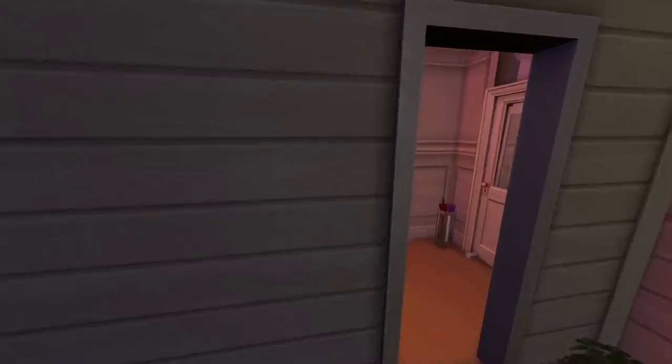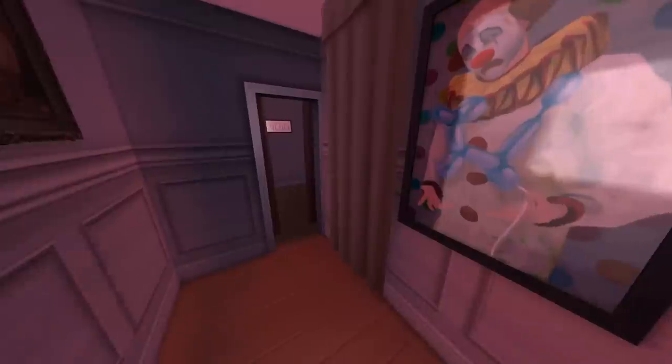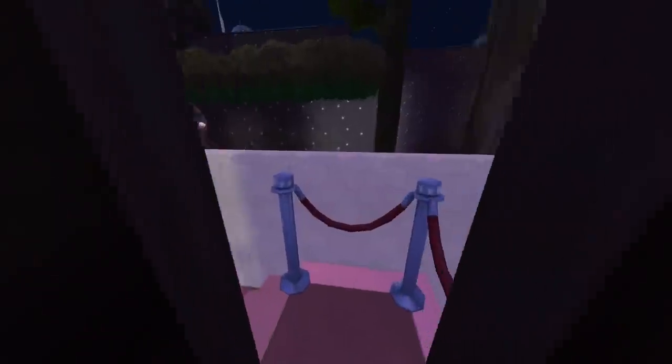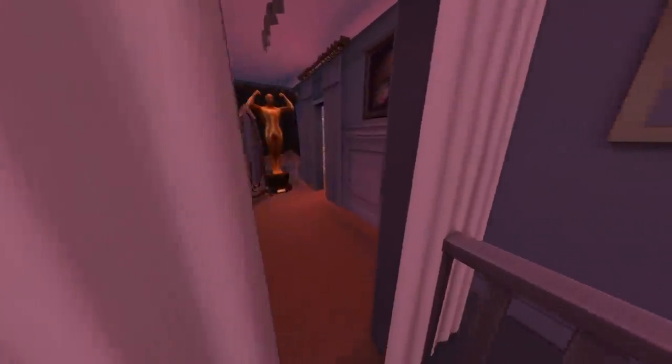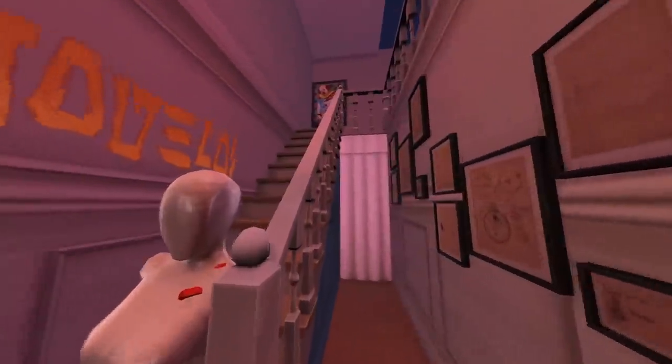Okay, let's go around the side here. Okay, this is the tragic clown place. Oh, are they supposed to scare me? I feel really spooked right now. And then over here, you go back outside. So that's the end of it. Unless you go in through here. I don't really understand what's happening right now, but it does feel very claustrophobic, and it's honestly working.